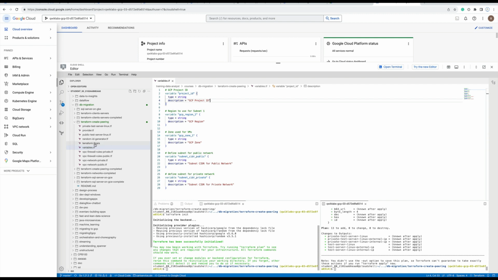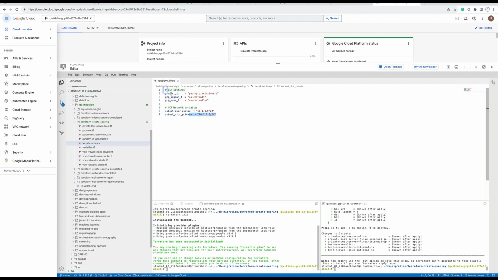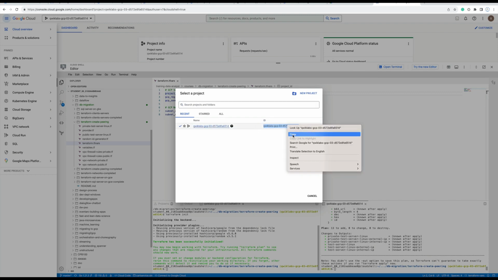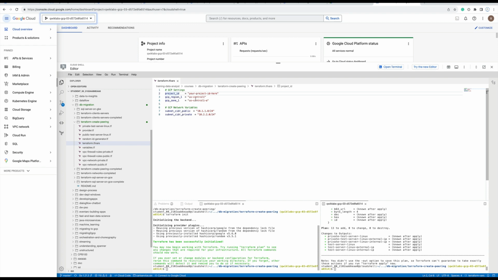The value is passed from the Terraform tfvars, like project ID. So we have to put the project ID here, right? What is the project ID for me here? So let me put the project ID. This is my project ID.